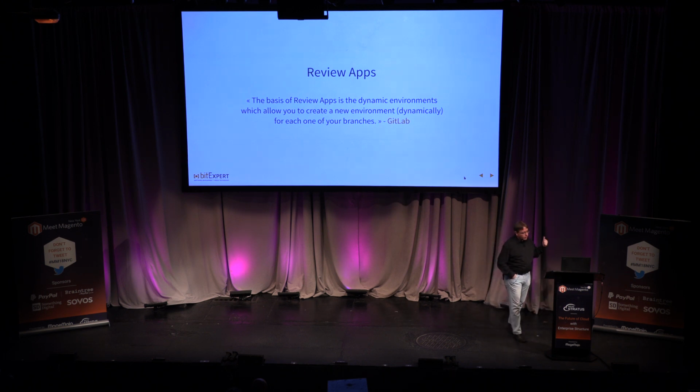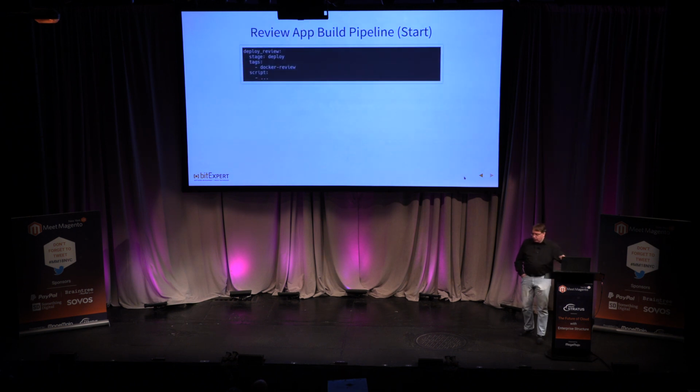And this is basically what the review apps feature of GitLab does. It can dynamically create environments, spin them up, and tear them down for every feature branch that you commit to your GitLab project. And this is how it looks. So again, we've got a different tag, docker-review, so that we know exactly where stuff is deployed, you know the story.